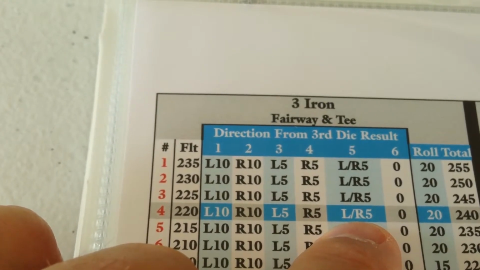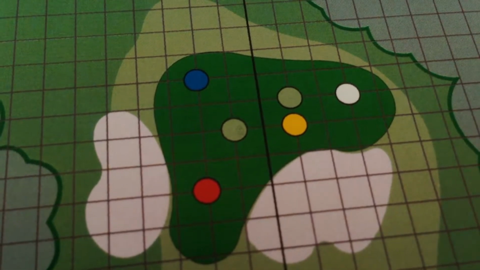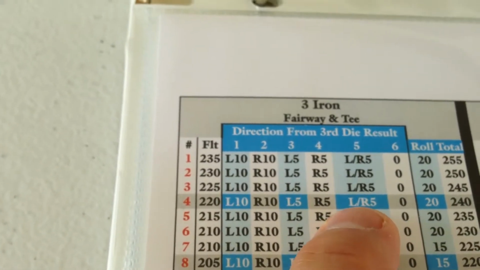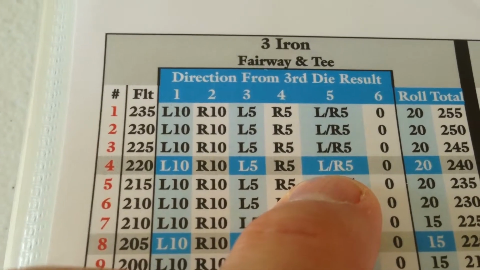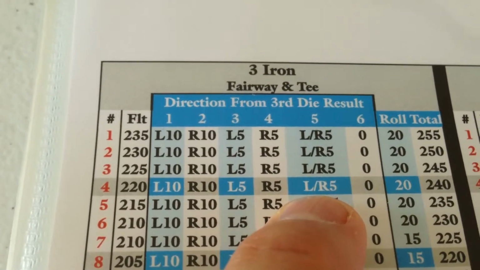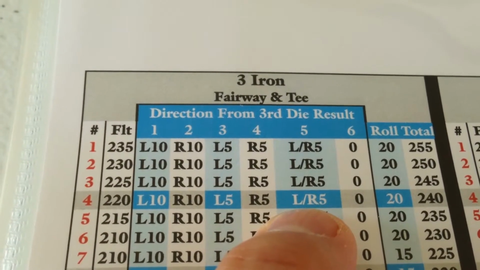I am going to, therefore, aim right down the center for this shot. One reason I'm doing that is when we get a result in a column that says left or right 5, where there's a split result, if you aim straight down your center line, no matter where you're at, you get to decide which one of these you can take. So I think that might work to our advantage on this hole, and minimize the effect of maybe column 5. So let's do that.